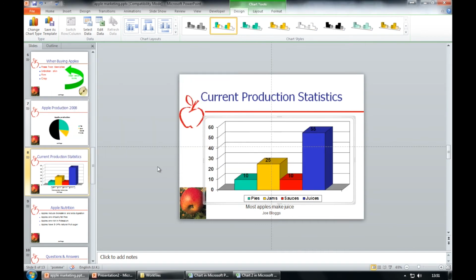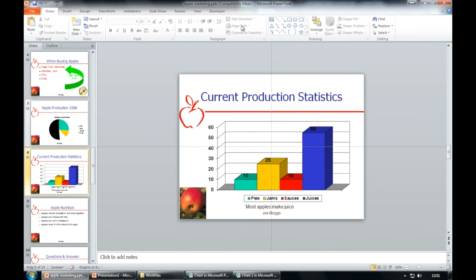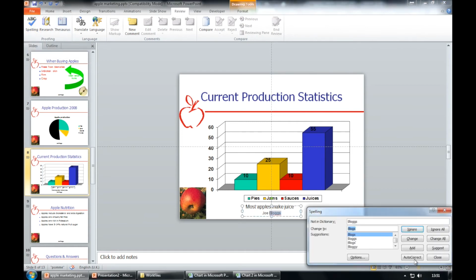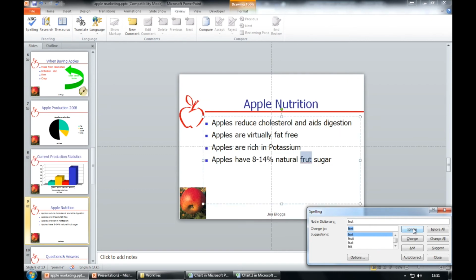Number 62, check the presentation for spelling mistakes using the most suitable tool from the application and make corrections when needed. Ignore proper names. So if we click off the chart type here, we go to Review, because we're reviewing the spelling in the document, go to Spelling, and down here we can ignore proper names, it says, so anyone's surname or first name or a place name we can ignore, so we can click ignore to blogs.